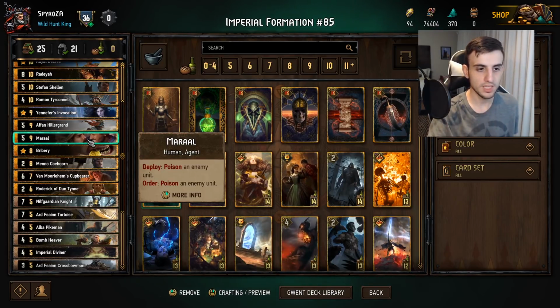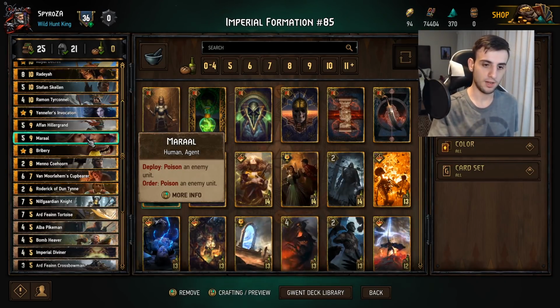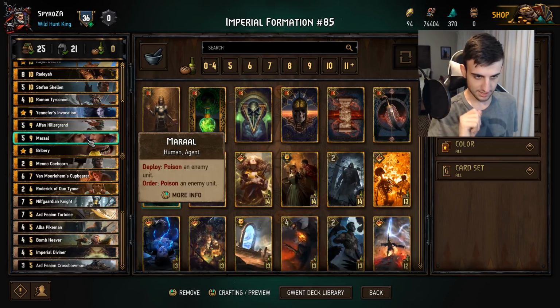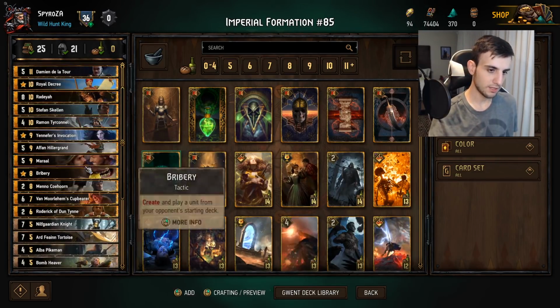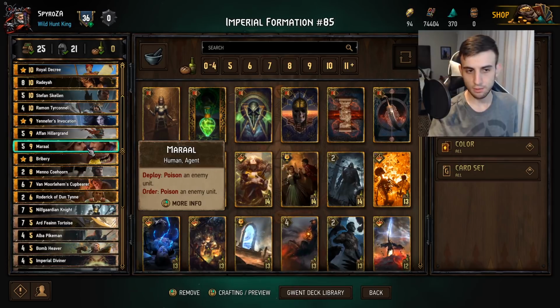And again, we can boost up with our leader ability to keep it out of removal range. Basically what this card does is deploy, poison an enemy unit, and then order, so you have to wait a turn and you can put another poison on, which means you can potentially just kill anything with this card. So like I said, our leader ability does allow us to keep this out of removal range, and this card can be a lot of value, and also has some synergy in the deck because we do run a couple of other poison cards, so this card does synergize with that as well.